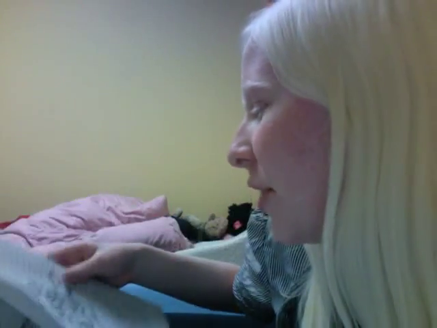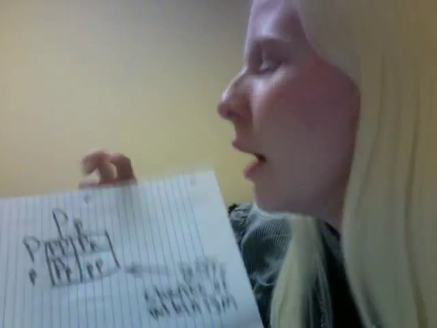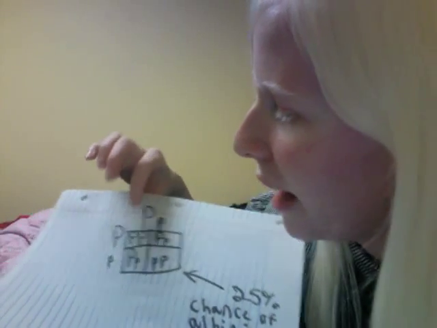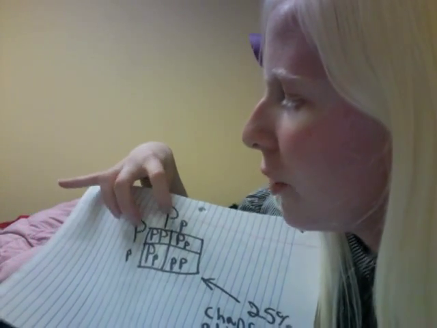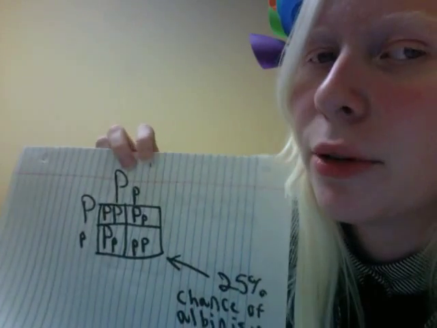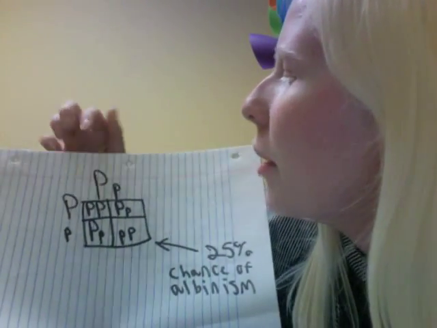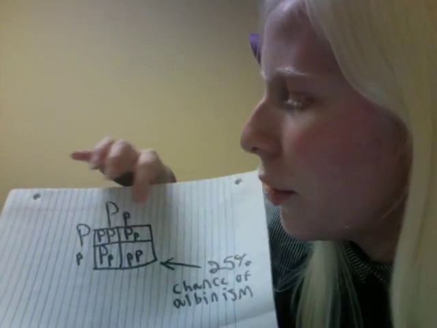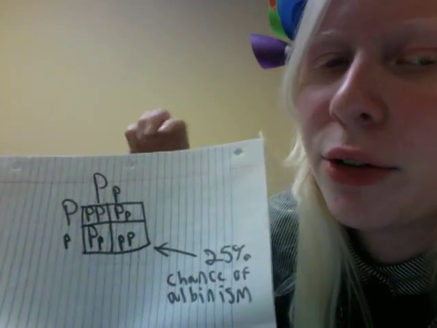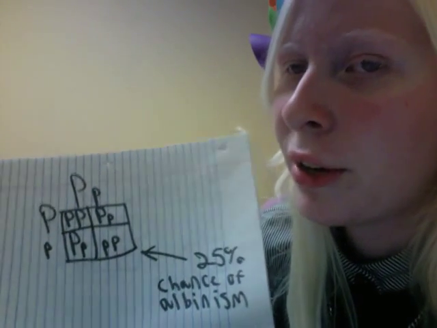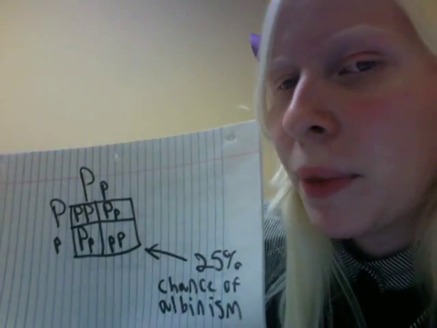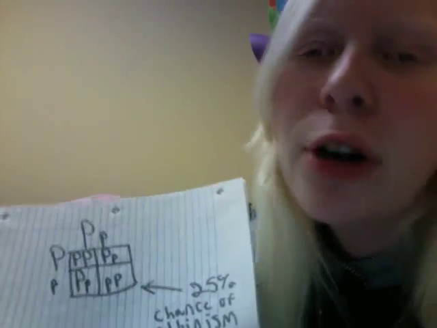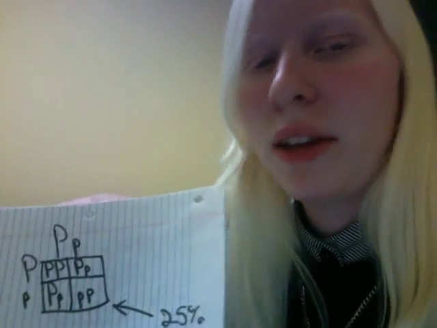Now this next one is what happened in my case. Both of my parents aren't albino, but somehow I popped out, and what happens here is each parent has one dominant and one recessive trait. They're both heterozygous, and mom and dad could have a child who doesn't have any of the recessive traits, or they have a 50% chance of having a child who's a carrier, or a 25% chance of having a child who has albinism. And when I say chance, you could have parents who have two albino children and one child who doesn't have albinism in a situation like this.